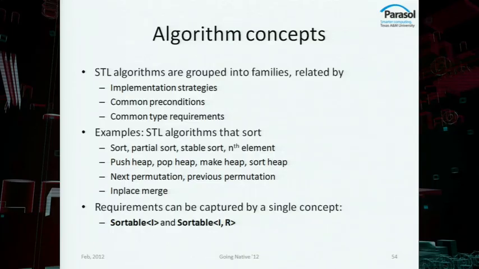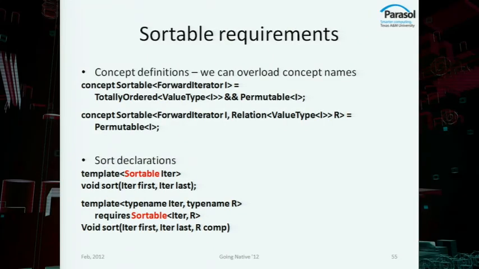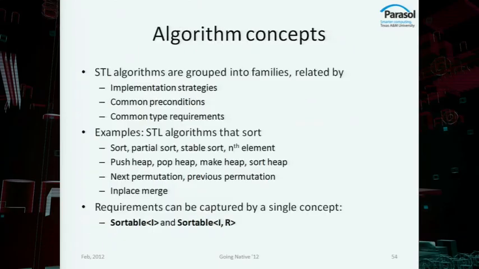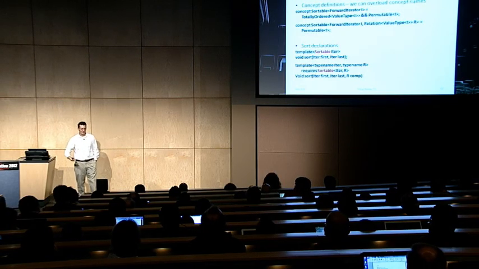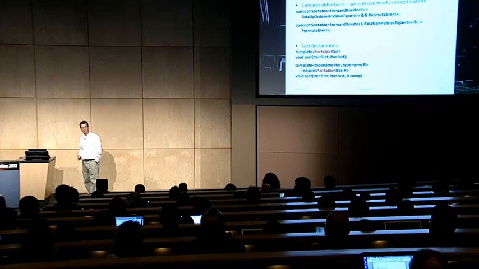Possibly with one exception that we documented in the technical report, which would be that sort may require copy construction or copy semantics. But that's beside the point. We can actually just write all these requirements as sortable I or sortable IR if you're sorting with respect to some relation. The idea is that we can actually dramatically simplify the requirements for all these algorithms by just giving the one concept that constrains the entire family. And all of these algorithms have exactly those requirements, possibly with stronger iterator requirements than forward iterator. So yeah, sortable has a forward iterator requirement, like push heap has a random access iterator requirement. So we can strengthen those and then just reissue the same sorting requirements for the algorithm.